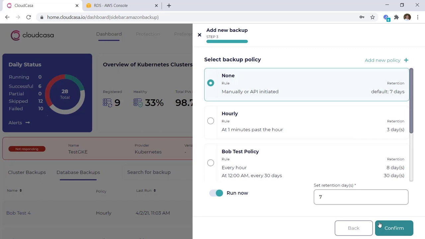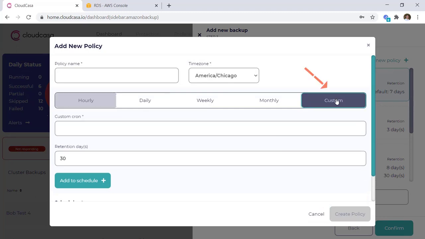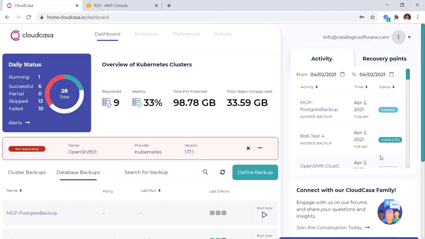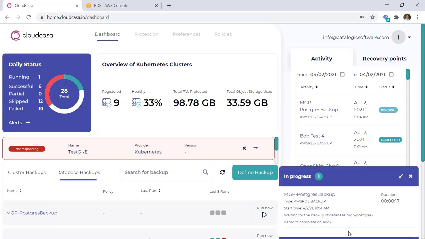I'll assign the backup job to a policy which will define my schedule and retention, or I can just simply choose to run now. You can define a policy as well and have your backup job trigger with an interval of your choosing, or specify a custom cron schedule as well. In this case, we'll run now with a retention of 1 day. You can monitor the status of your job run with one of the progress panels on the dashboard. So we're going to come back in a few minutes once this backup job has completed and then kick off our restore.